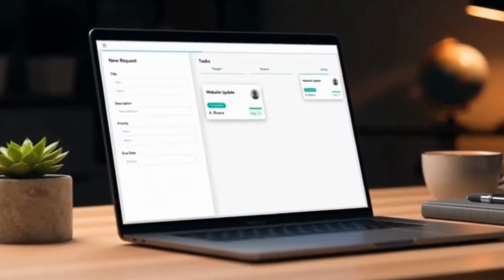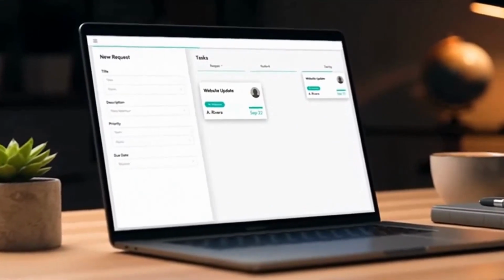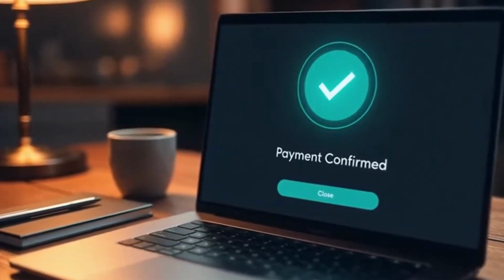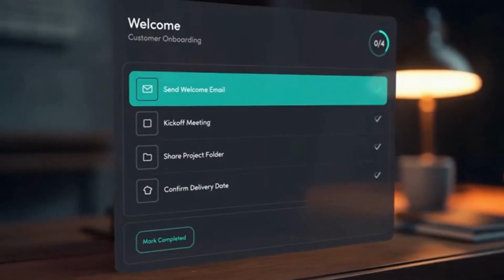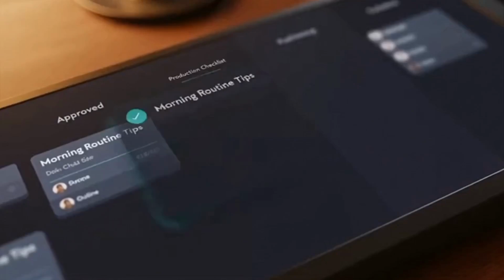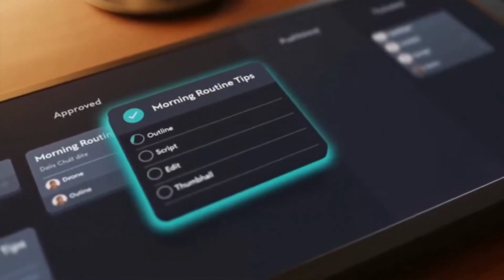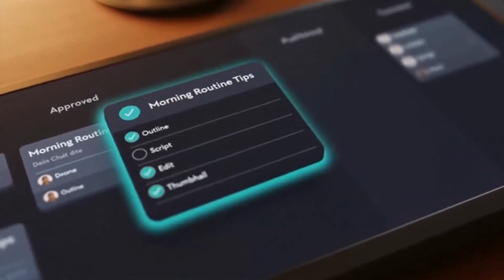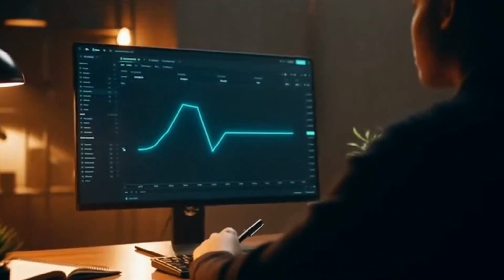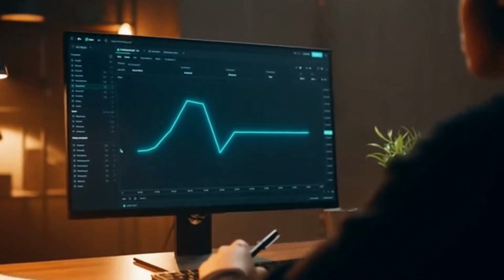Automation 4. Turn one approved idea into a content production checklist. The trigger is a row or card moved to approved in your content calendar. The actions create subtasks for the title, outline, script, recording, edit, thumbnail, description, and publish check. It can also duplicate a folder template and notify the person who owns the next step.